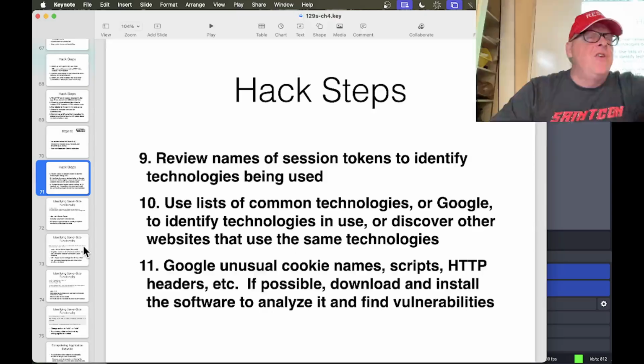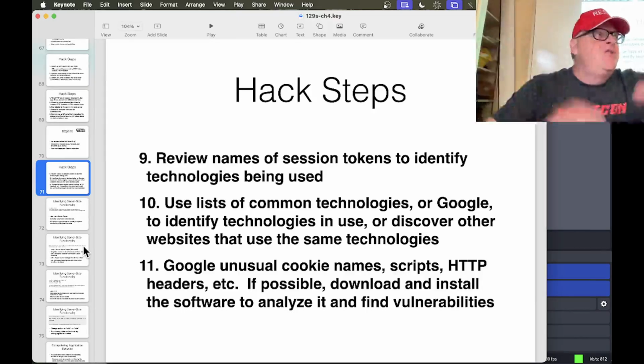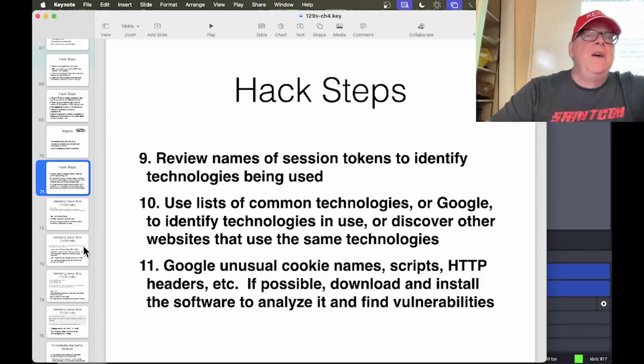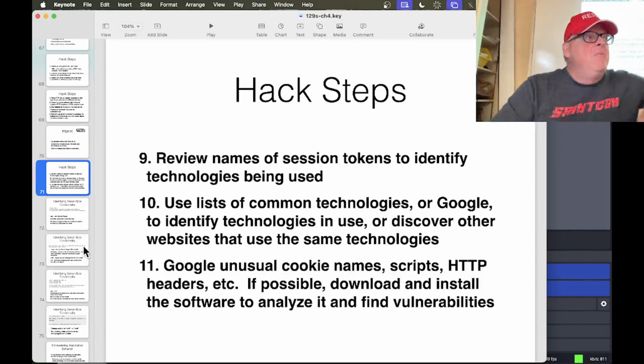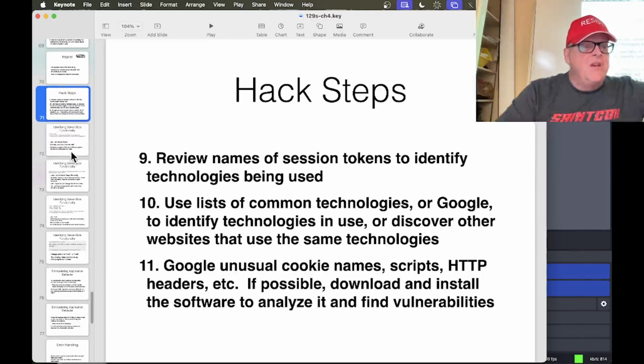I remember when I started doing Android apps in depth, at first it seemed overwhelming, and then I noticed that there's really only about 5 different kinds of apps. They're all made by basically 5 different tools. Pretty soon I knew the structure of them all. And the same thing's true of websites. All the pen testers and consultants I know say the same thing. At first it seems like there's a lot, and after a while you realize everybody's using the same stuff. It doesn't take long before you become familiar with all the common stuff people are using.